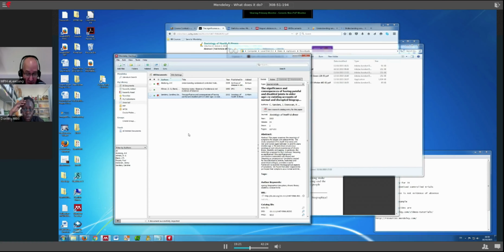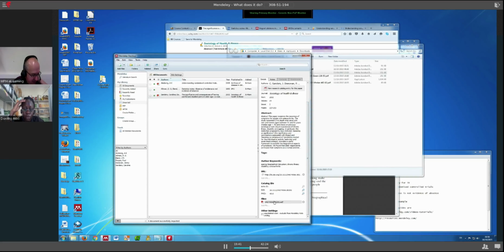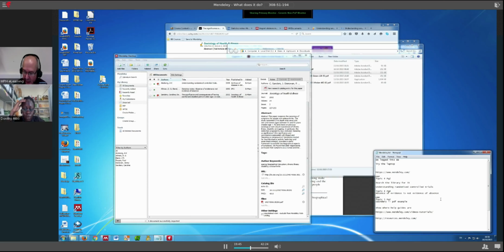So you might want to save 4 or 5 different PDFs to your desktop and then drag them all in at the same time, or put them into a folder, drag them all in, and it'll sort itself out. It's really quite clever. When you do it this way as well, obviously you then have the PDF down here for you to view at any time. So that's that way. I've got one other example, I think.